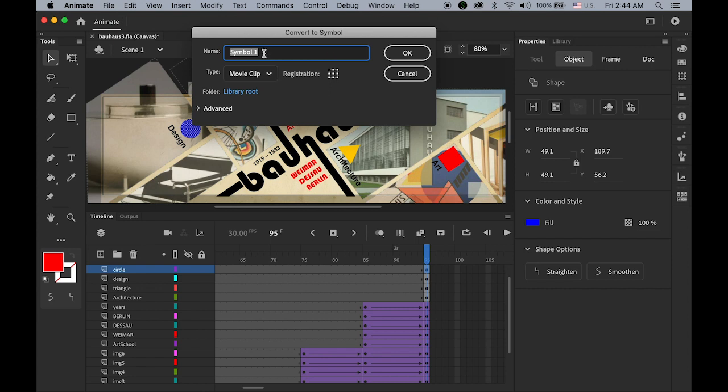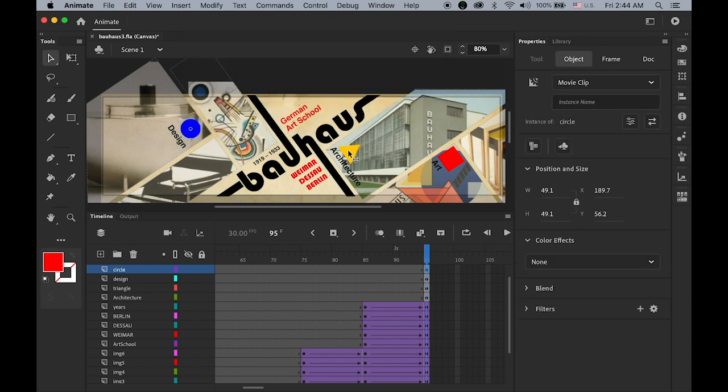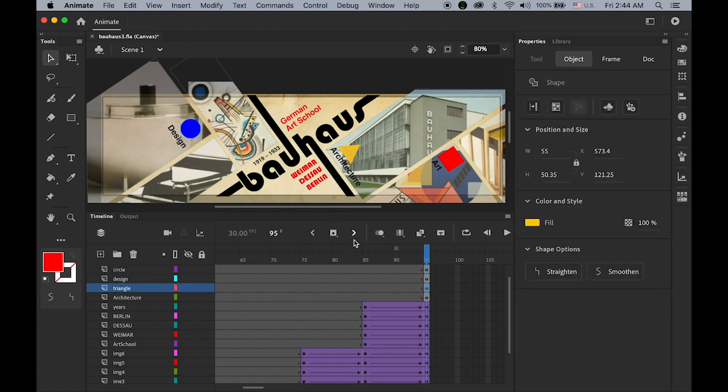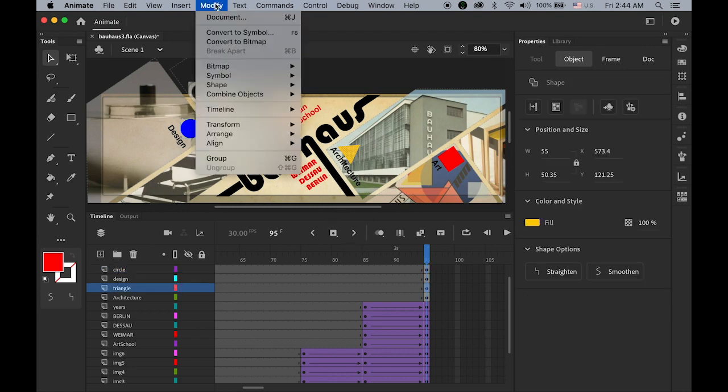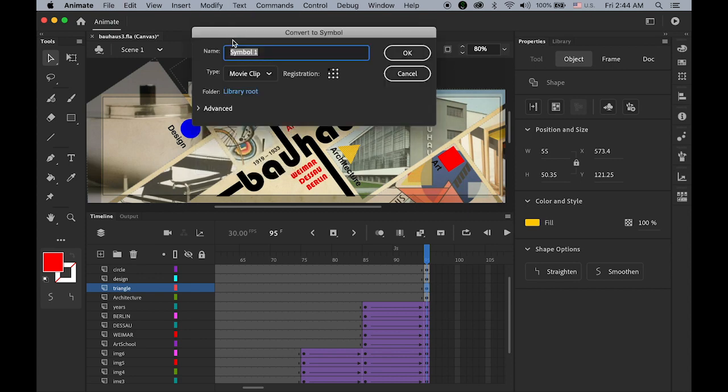This time it will be named circle. Okay, let me select this triangle. Same thing, modify, convert to symbol as movie clip symbol, and it will be named triangle.